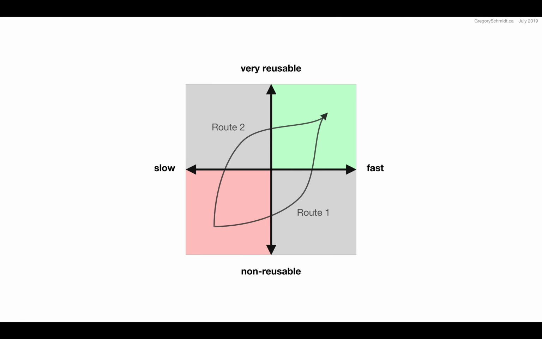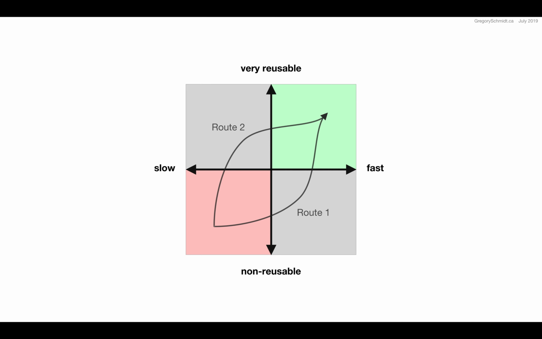Now, these two routes are rather vague in their description, and that's because I think you can apply them to many different settings. But let's look at three specific examples. The first is the example of a typical startup. In this case, the debate between reusability and speed is often a discussion between technical considerations and product development considerations. For instance, from a technical perspective, it may be preferable to write code that is more reusable from the start. But from a product development perspective, it may be preferable to ship products faster so that you can test those products with users.